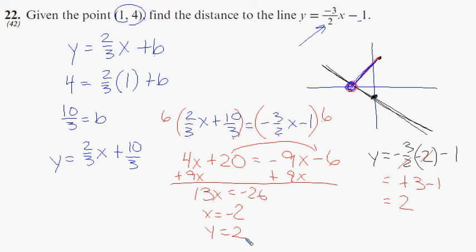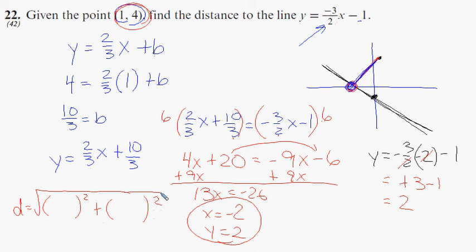All right. Still not done. Can you believe it? Now we have the point (1, 4), and we have the point (-2, 2). That's what you plug into the distance formula. So we have the distance formula, and this is going to be the basic setup. I'm going to say 1 minus -2, do you see that? And then I've got 4 minus 2. And you know what? You guys can finish this. I'm not going to spoon feed you all of this. You've been around this bush a number of times.